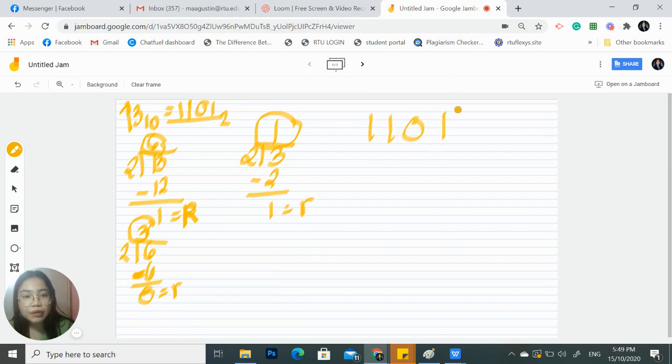Okay, so again, the following has a, what do you call this? Binary position or binary power. So, ito yon. Okay, so let's say 2 raised to 0, 2 raised to 1, 2 raised to 2, and 2 raised to 3. So, para hindi kayo malito, gawin natin ganito. Okay, baka dyan kayo sanay.